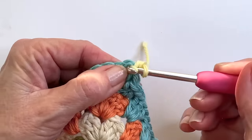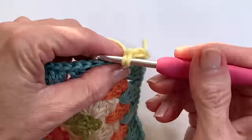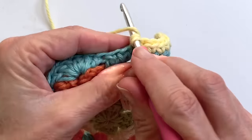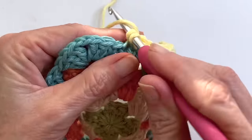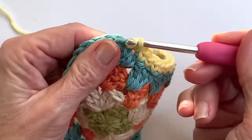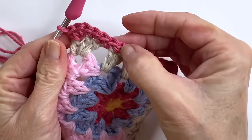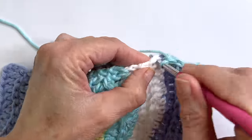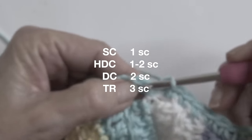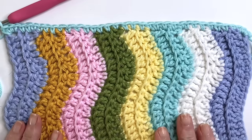Here I'm just going to do three single crochets and then evenly work single crochets along the sides. If you're finding that it's getting too wavy, that means you've added too many single crochets and you need to go back and take some out. On the other hand, if it looks like it's pulling and getting too tight, you need to increase and add some extra single crochets. If you have a specific stitch count for your upcoming border, this is the time where you can adjust those single crochets to get the stitch count you need. Here's a general guide to get you started, but remember the most important thing is to make it look as even and flat as possible.